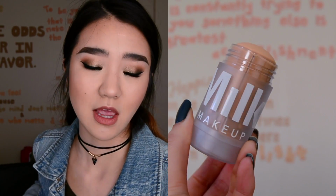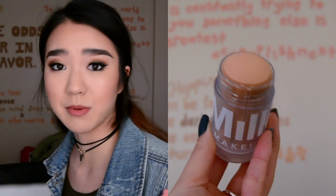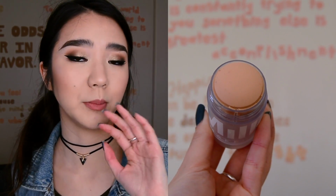So I have tried this once. Now, one thing I will say about this product is that it is completely weightless. It makes your skin feel so smooth, and you really don't feel it and you don't see it. They're not kidding when they say that it's colorless. However, I feel like that makes it really hard to figure out how much to put on, or even be able to tell where you put it on, and if you put more, is that too much? A lot of people have said there's a fine line between the perfect amount and too much. So I have to play around with it a little bit more.